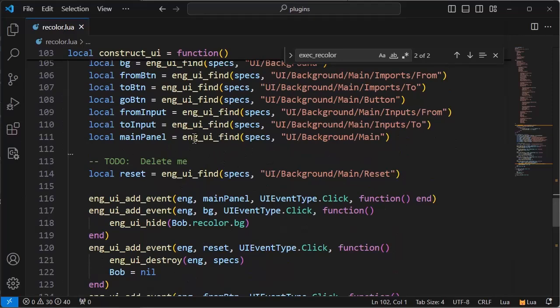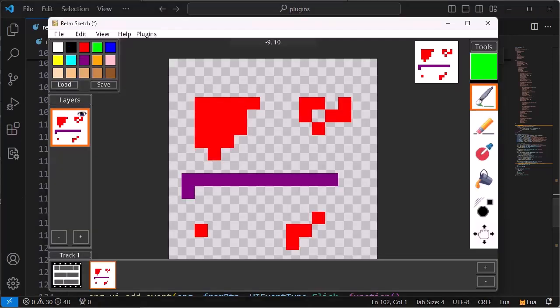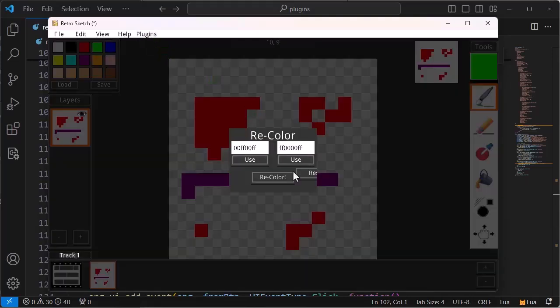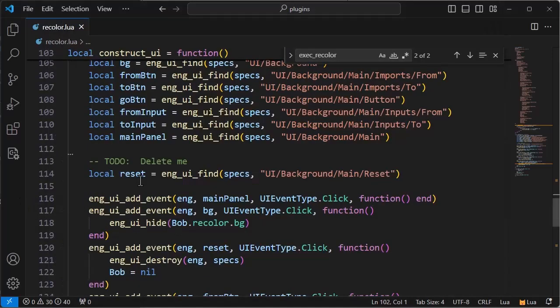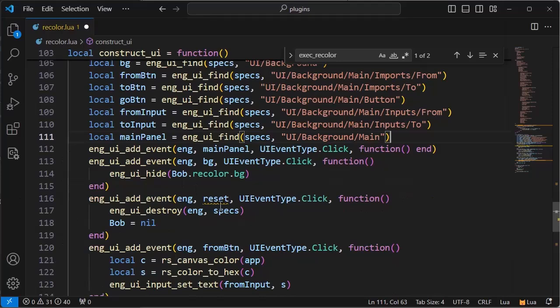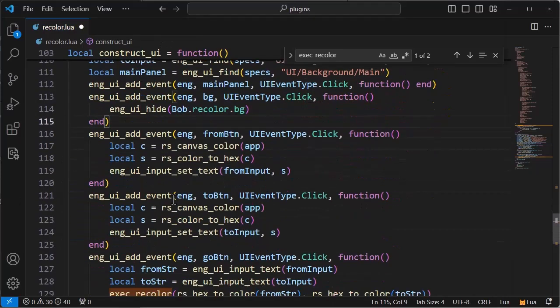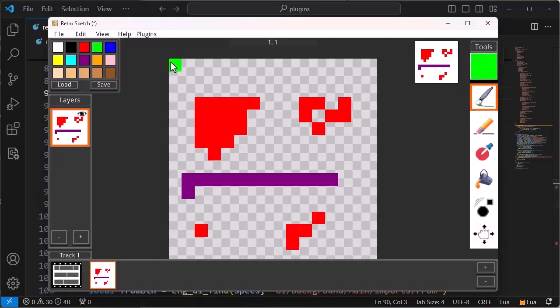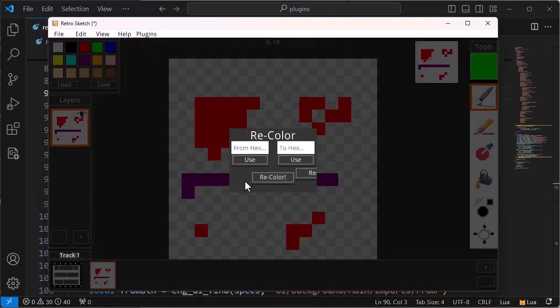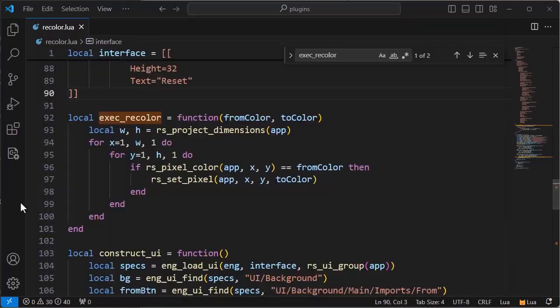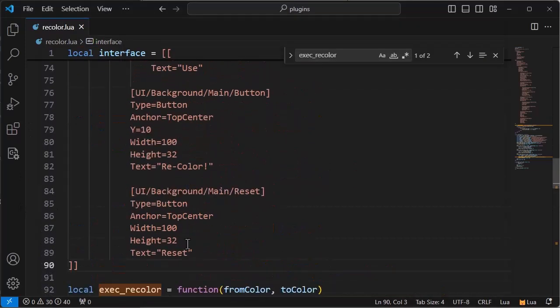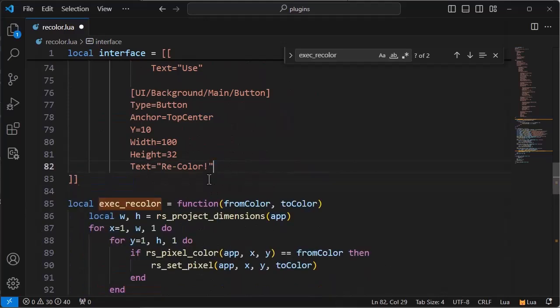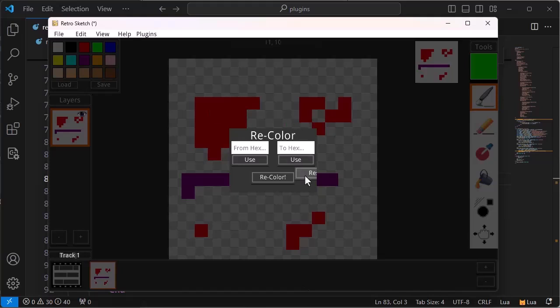So now that we have this reset all done, what I'm going to do is go in and click it to reset it, then delete the code for the reset, as we don't need it anymore. And now, whoops, our reset button is still there. Oh, I forgot to delete it. Oh boy. Oh, I forgot to delete it from here. Well, it's going to be stuck there now because of what we just mentioned before.